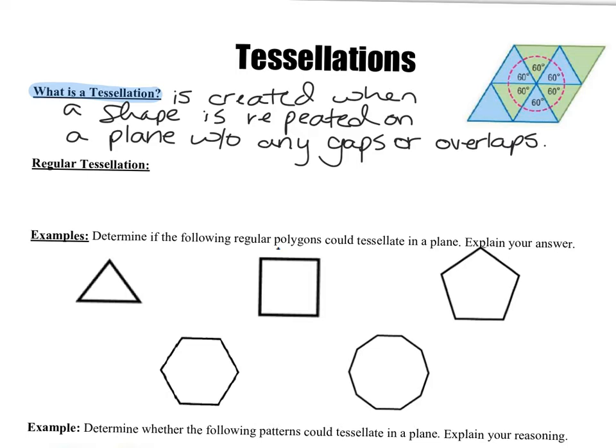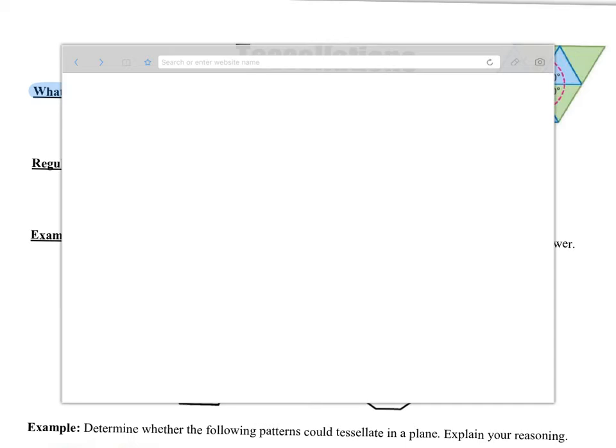There are famous art tessellations out there. There are famous artists that have created beautiful paintings and drawings and pictures of tessellations because they're a really cool, almost like an optical illusion type design. So if we keep going, I can actually show you what one of those tessellations looks like. Let's go ahead and look.